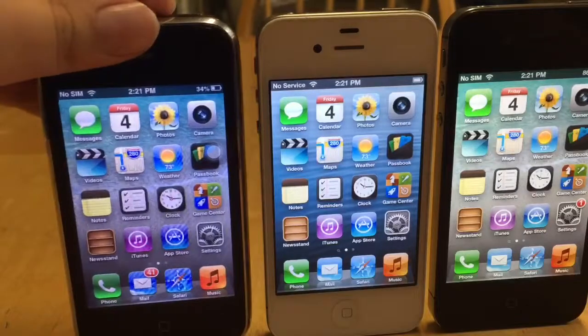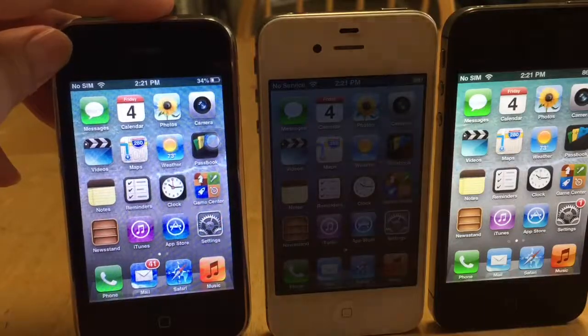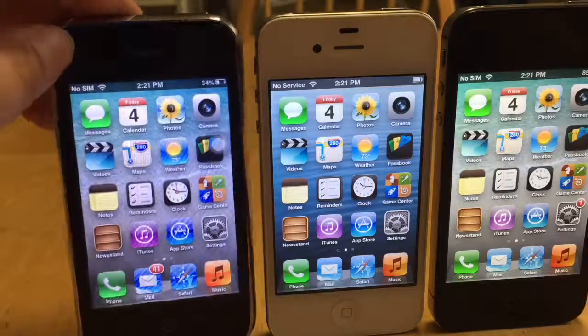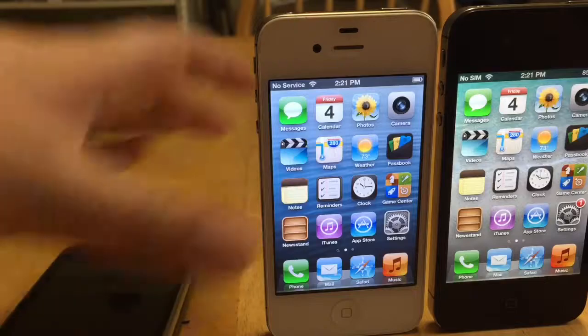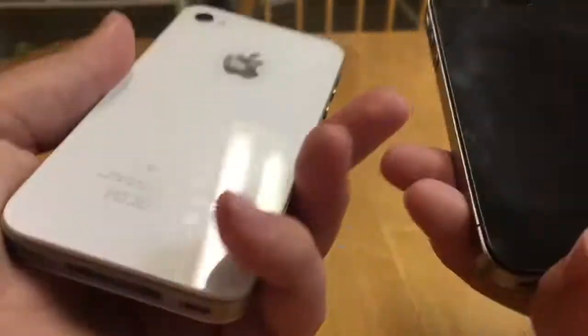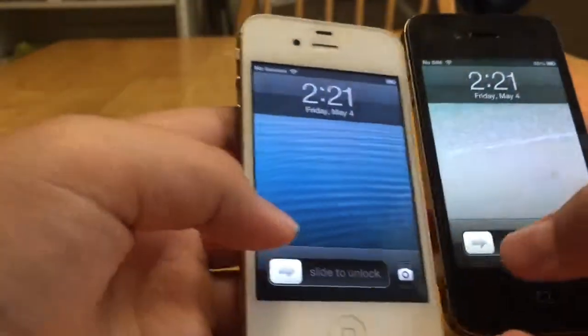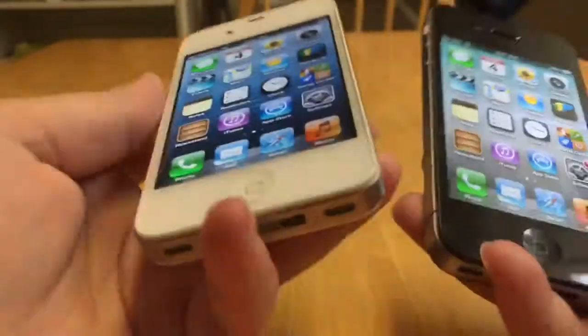And then there's this one. On this one you can tell all the pixels there. It's a crazy amount of pixels. These ones that have the retina display, these ones don't, so you can see the pixels on the screen. This isn't even Apple's best screen either, because they got a lot better with the iPhone 5, then even better with the 5S, and then 6, and they've just been getting better and better.